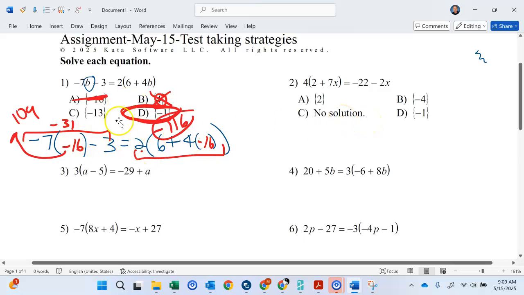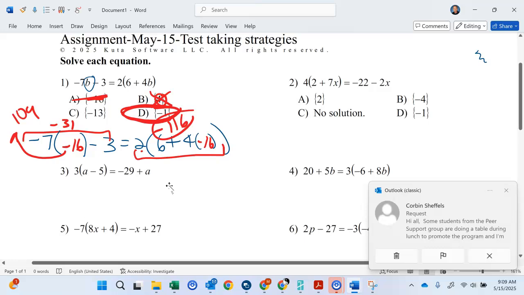All right, so what have we done? We have basically used these answer choices to plug them in here. Okay, so that's something you can do. Now the next thing is, that's if you have answer choices. What happens if you get something like number 3 and you don't have choices, but you're supposed to come up with an answer for it?